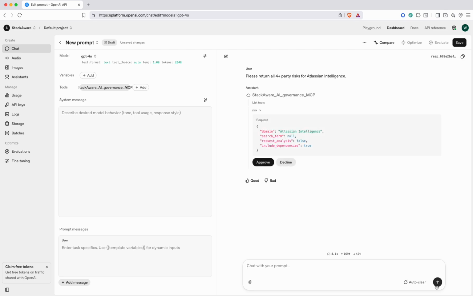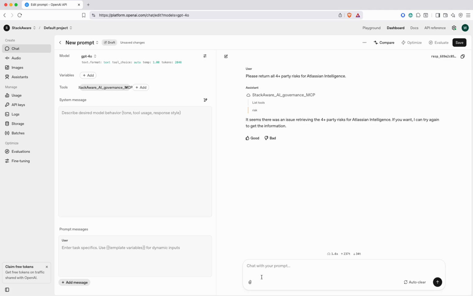There's only one, and it's proposed a query that unfortunately is not good. The domain Atlassian Intelligence is not a domain, so that was a mistake. What we'll do is just try that again, giving it more explicit instructions.